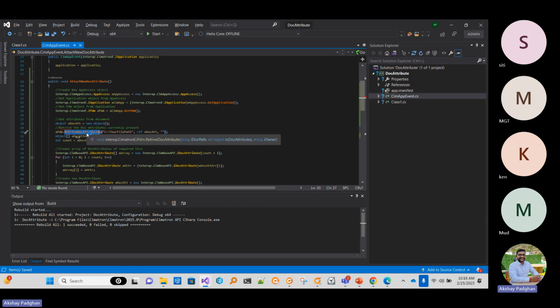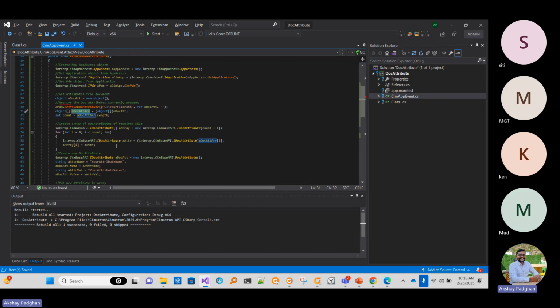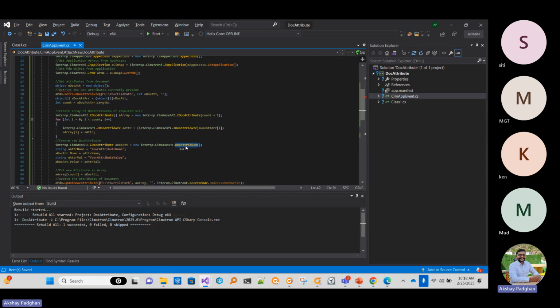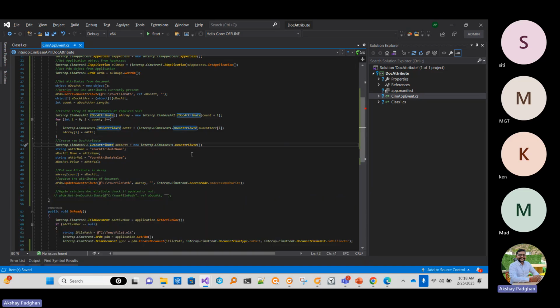What is the argument? We have to give the document path, meaning the ELT file path, and it will return an object. This object is actually an array. If we traverse each array item, we cast it into the document attribute, and we can check what kind of document attribute it has. Then, to create a new attribute, this is the IDocAttribute where we create a new IDocAttribute.